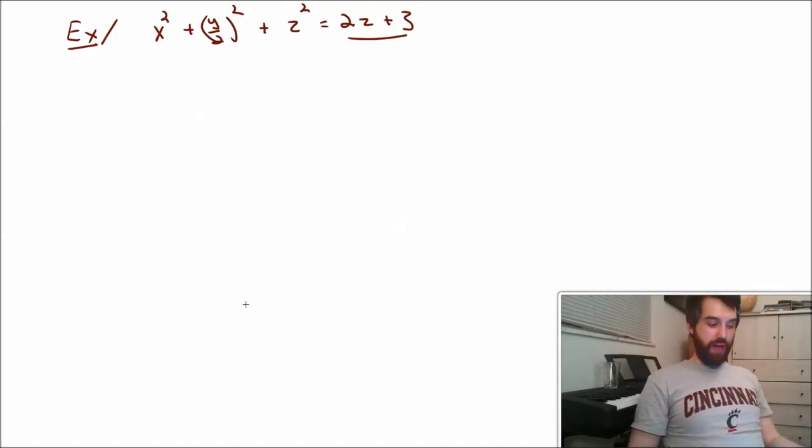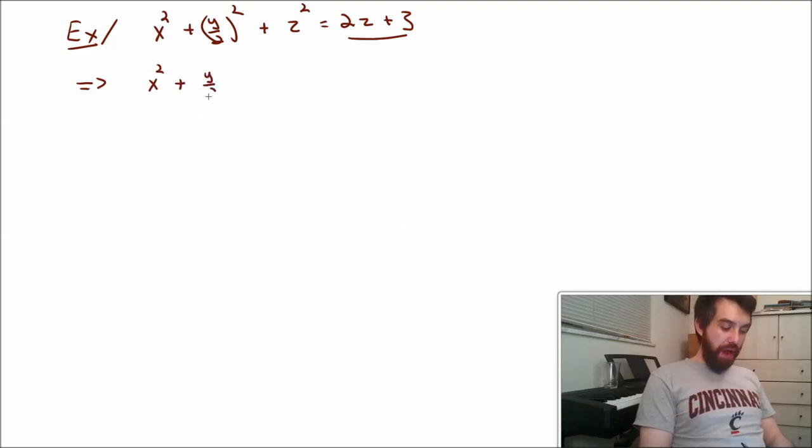Now this is not quite so clean what I have, but I'm going to do a little bit of algebra and see if we can't clean it up. In particular, I'm going to leave the x squared, that's perfectly fine. And I'm going to leave the y divided by 2. I have to think about that y divided by 2 still. But it's the z portion I want to figure out. So I'm going to say that this is going to be z squared minus 2z. And then I kind of want to anticipate that I'm going to be doing some factoring here.